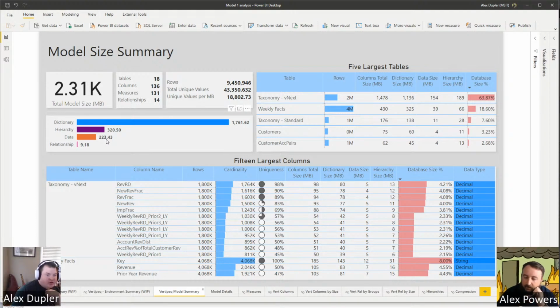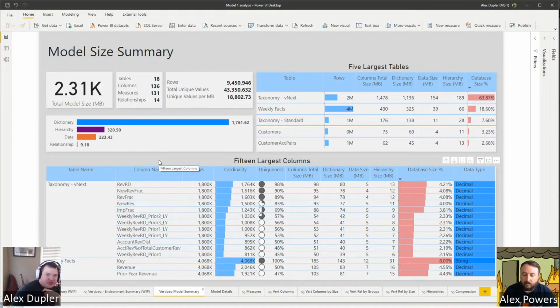Usually, well, no, I take that back. It's not super good. This means that the unique values in the dictionary are driving the size, and there's not a lot of repeats of those values. The dictionary is the list of unique values for each column, and the data is the mapping of those values back to the column references. I see this closer to 50-50 more often.